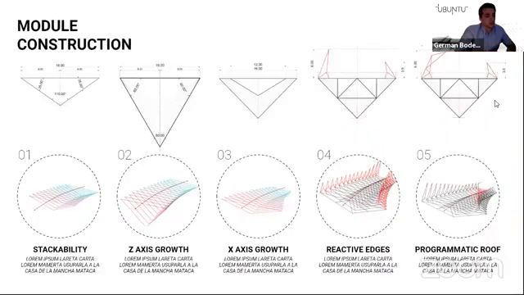When we started the construction of this module, we fell into the most structural system, which is a triangle. So we start with a triangle on 01, and we start stacking this triangle along the optimum path. Then in scenario 02, we create a parametric relationship that allows us to grow a leg when it's required in order for the bridge to touch the ground. Then on 03, we create a second parametric relationship that allows us to grow the module wider or narrow on the areas we want to host program.